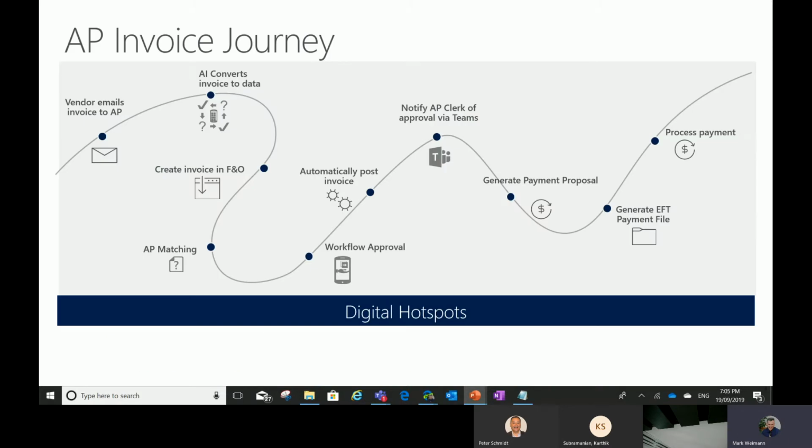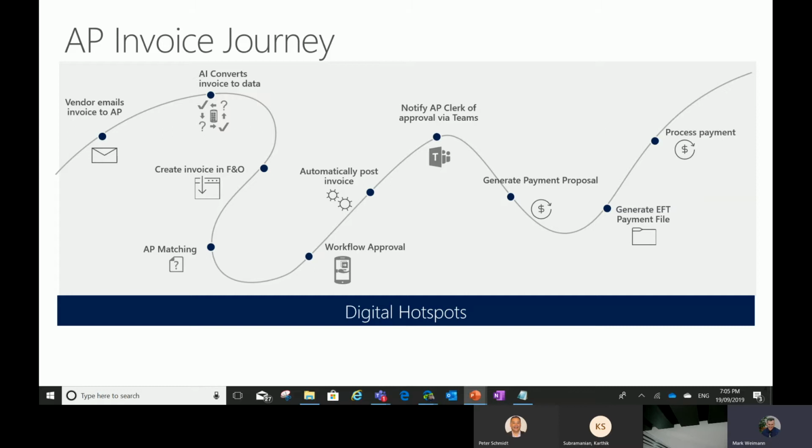What I want to show you tonight is a little bit of an AP invoice journey, starting with a vendor emailing an invoice to AP. Emailing sounds pretty simple, but realistically, in any organization, 80% of the vendors only have 20% of the technology. 20% of the vendors are your big vendors, your EDI vendors, the ones with full IT integration.